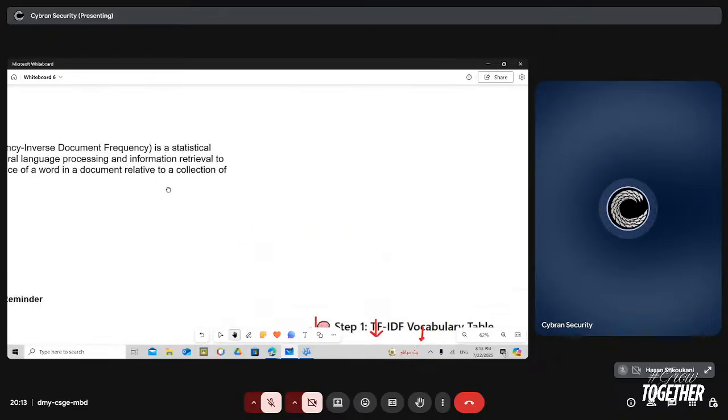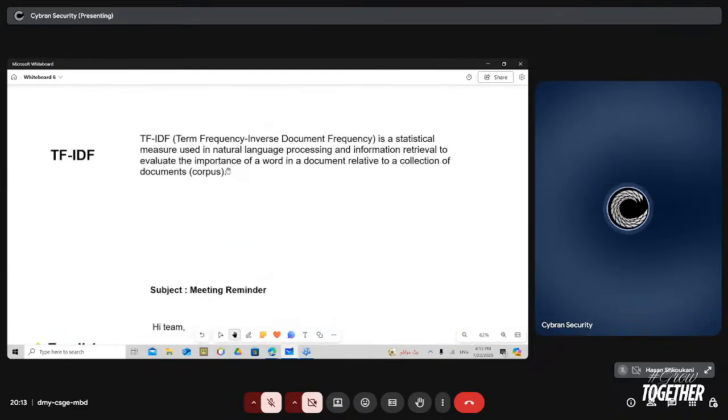First, let's read this definition of TF-IDF. TF-IDF stands for term frequency inverse document frequency. It's a statistical measure used in natural language processing, NLP, and information retrieval to evaluate the importance of a word in a document relative to a collection of documents.